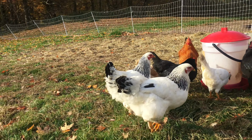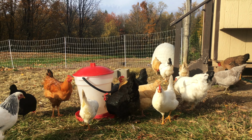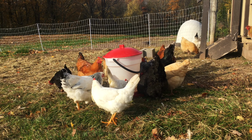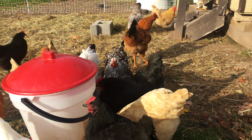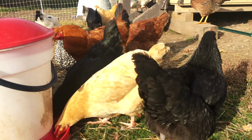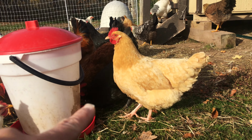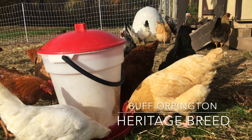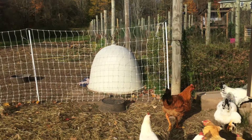But these Brahmas tend to not lay until they're 7 months old. So you're kind of waiting on them. That's why you add other chickens to your flock, so you're getting eggs from your other chickens. So we have the Australorp here, and the Brahmas, the white and black ones. They're really fat, big, puffy birds because they're a dual purpose bird. And this one here, oh my goodness, I forgot what this one is called. Anyway, these are your dual purpose birds. The brown one, the Brahmas, and these Australorps.